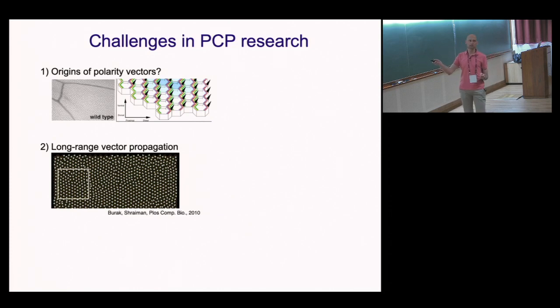And there's a lot of discussion in the field whether this could be happening by gradients, so signaling gradients or protein expression gradients that are superimposed on the field and therefore tend to homogenize the vectors over long distances. Or an idea that was propagated by Frank and Suzanne was that PCP could be established very early on when the tissue is small, and then it's just maintained during growth, so that this is also, again, a possibility of getting around this getting trapped in local minima.